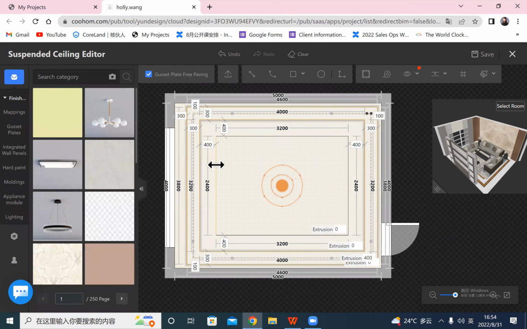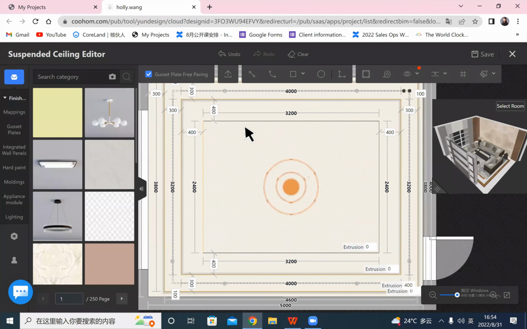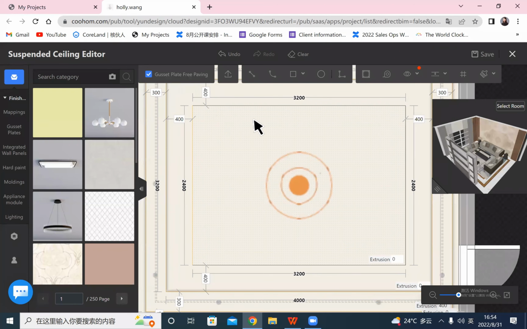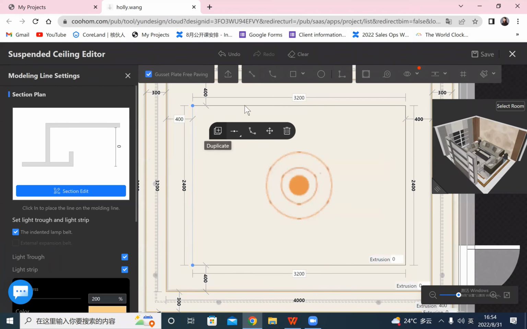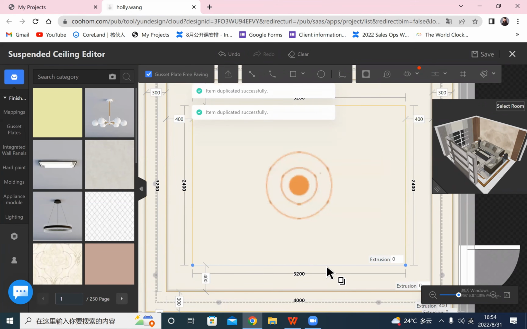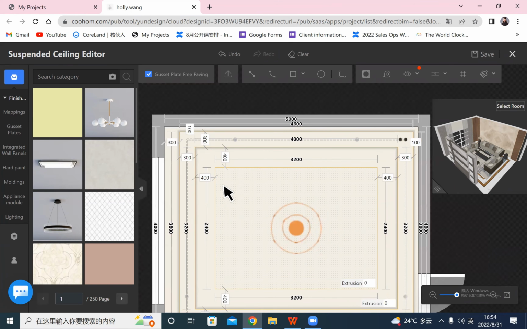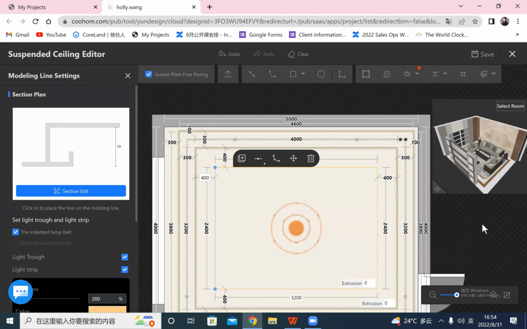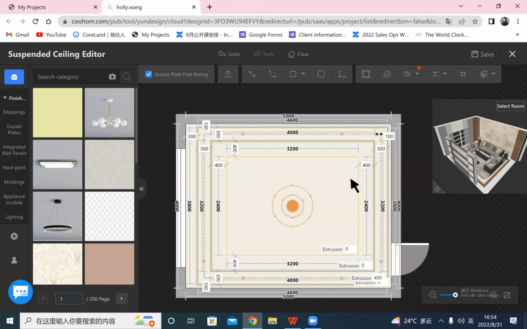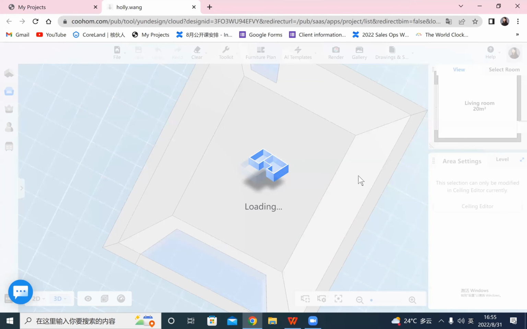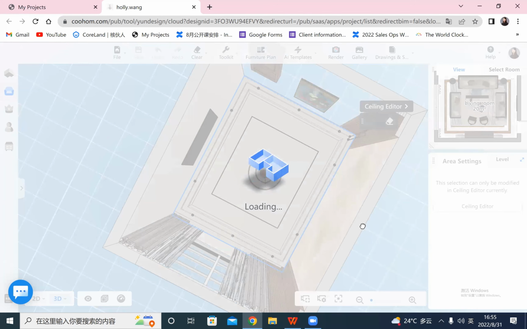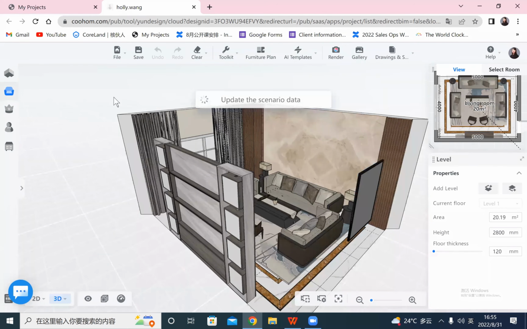You see? Just whenever you want to add a light strip, click on the line and change the brightness, change the color. And once you have the light strip, you see here is the gold color. On the other three sides are still black color. And then you can make a duplicate. And now we all have light strip, right? Okay. So if you want to have a light strip, click on the line. If you want to add some moldings, you can just drag and drop, and you can also change the size of the moldings into thin ones or thicker ones.